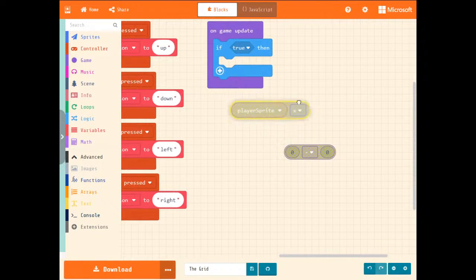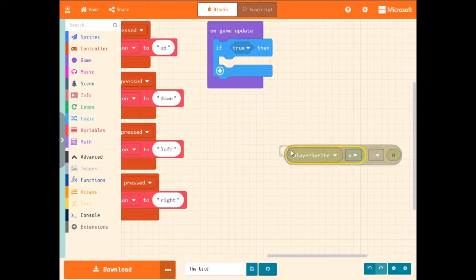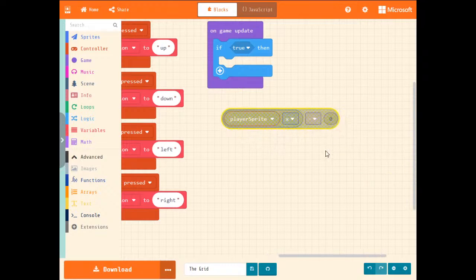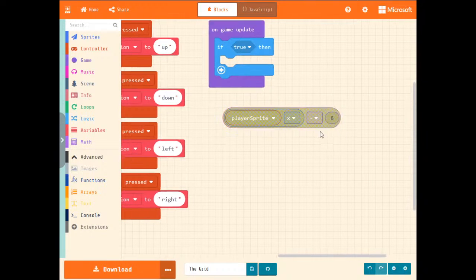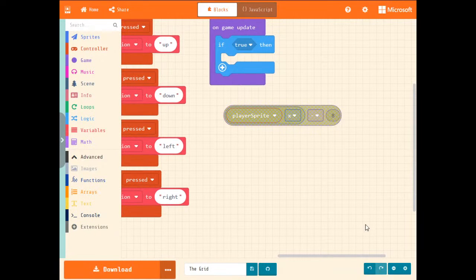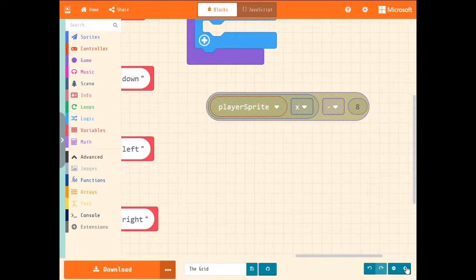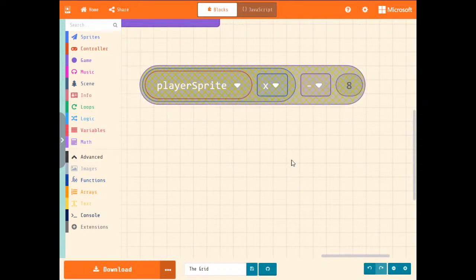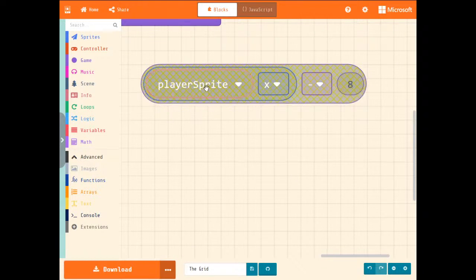And I'm going to grab my player sprite's X position, put it in the left-hand side, and I'm going to change that number to be 8, so it's -8. I appreciate this might be hard to see because of it being quite yellow coloured. So player sprite x minus 8.